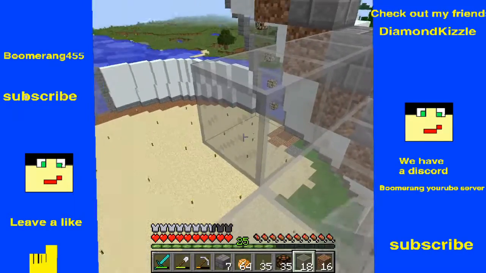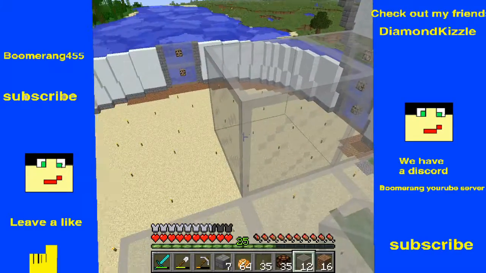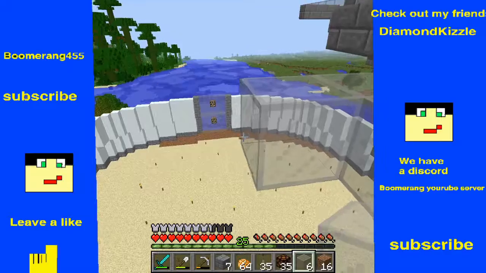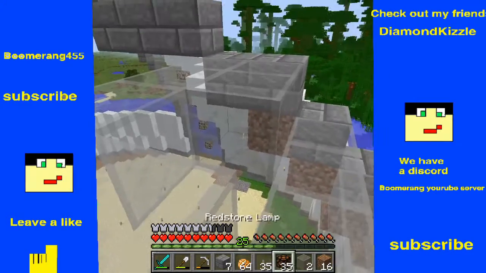So I'm wondering why I left the hole there. One of the holes is for the redstone lamps. One of them's just to climb down. Fine.